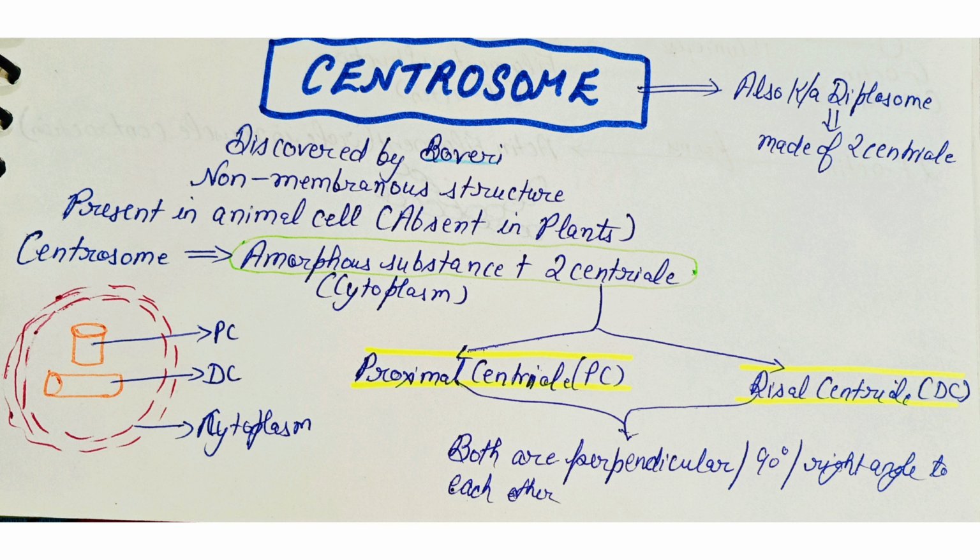The centrosome contains the organelles known as centrioles. These centrioles are always present in pairs, so known as the diplosome. These are known as the proximal centriole and the distal centriole. These centrioles are oriented at right angles to each other. The two centrioles are found inside a specialized cytoplasm known as the centrosphere or kinoplasm.